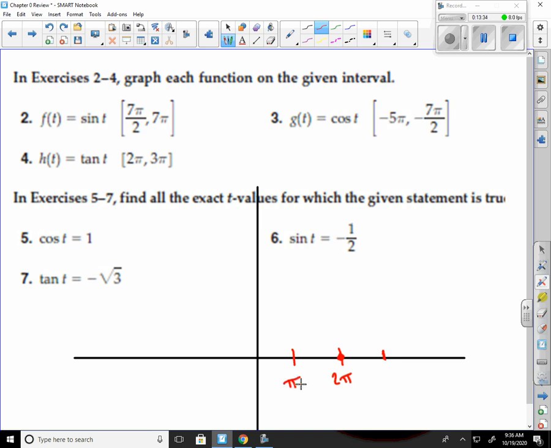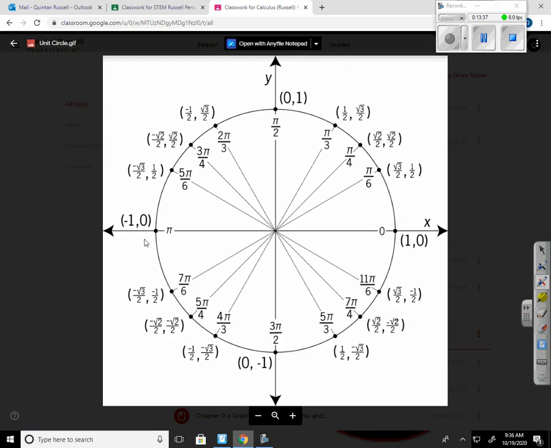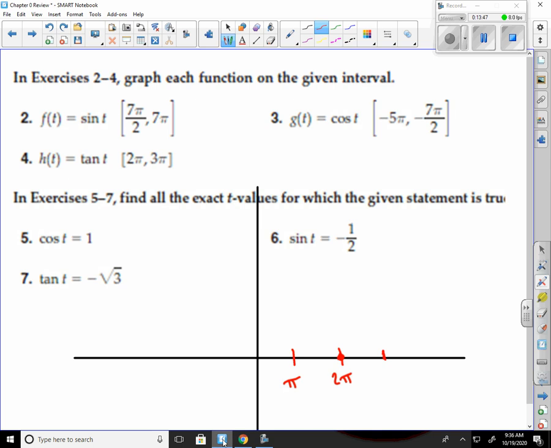This should just be pi. At pi, it would also be at 0, because it's sine over cosine, 0 over negative 1. In between there, it's 3 pi over 2. If I look at that one, that's going to be 1 over 0, which is undefined. So 3 pi over 2 is going down like this and up like this to the next one.